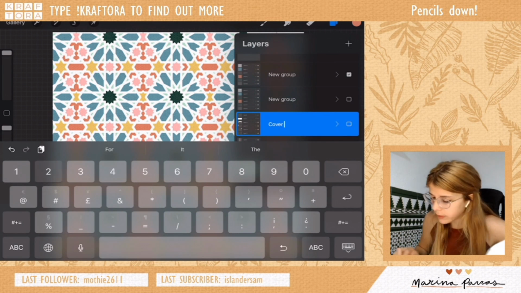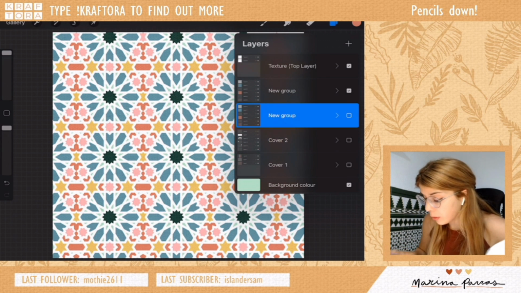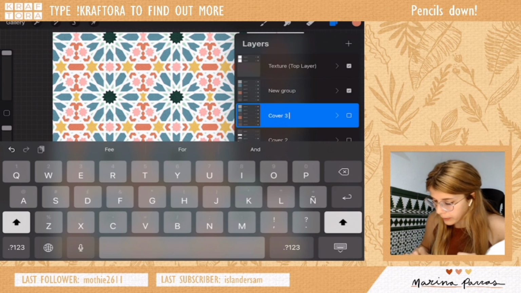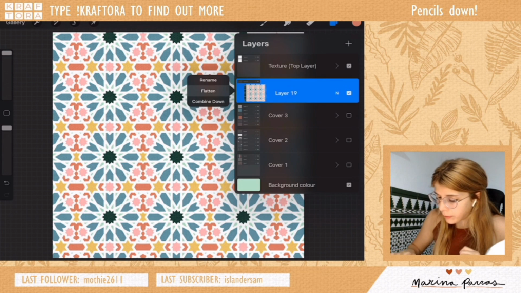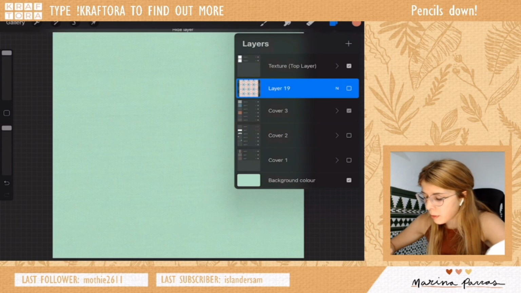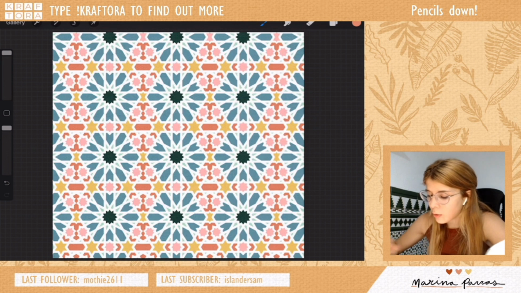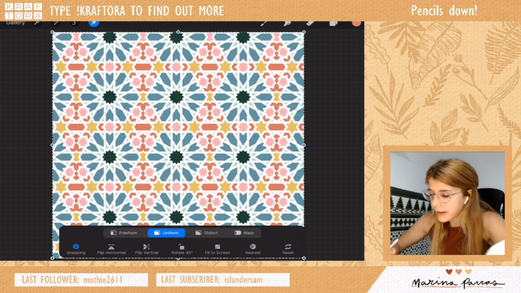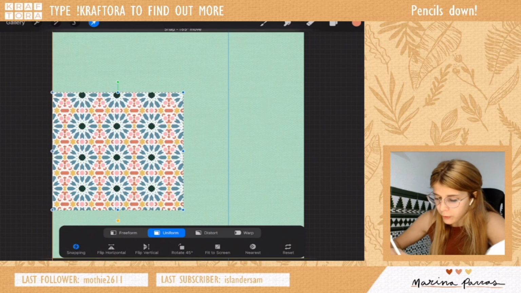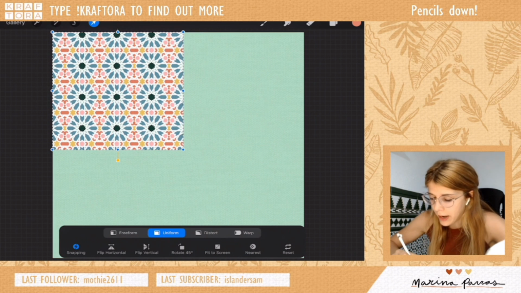I don't name my layers, but I usually name groups of layers when I have a lot. Okay, and this one is cover 3, and this one I'm gonna just flatten. That is the same as cover 3, okay? So I have one cover 3 with all the layers if I want to change colors, and just the normal one. And look, now just change the size with uniform to the size that you want to have the pattern, okay? So for example, this.